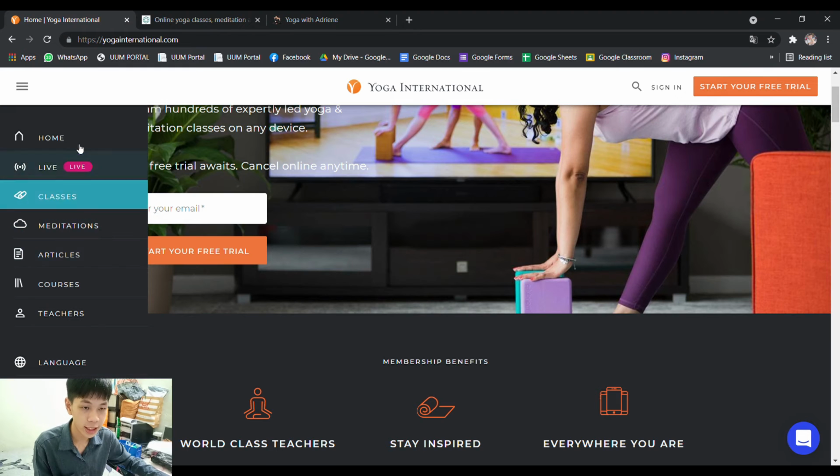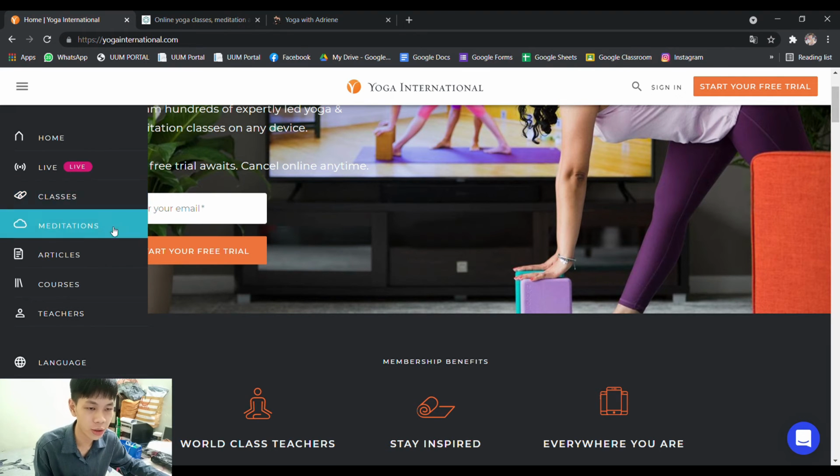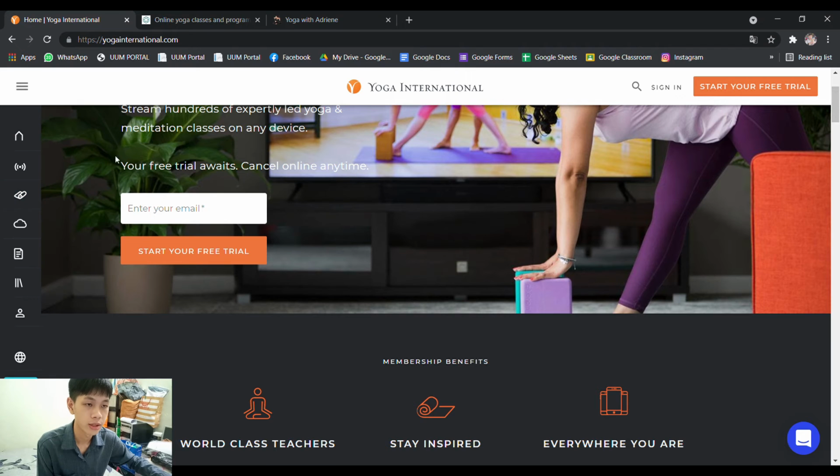Okay, so when we point on some feature here, for example, I point on home, point on this live, we can look here, the things are brightened with the blue light. So this is one of the affordances here, which means we can obviously know the things are bright. So we can click on it and we will go to the class page.